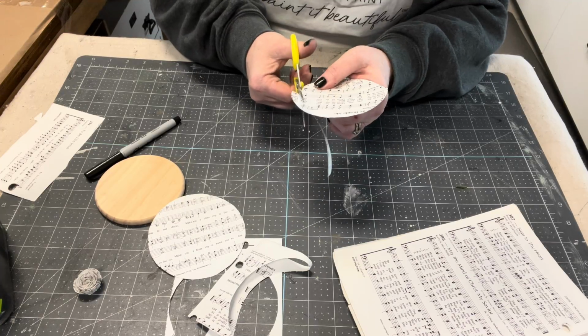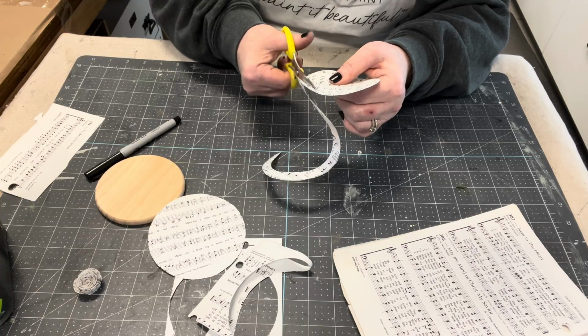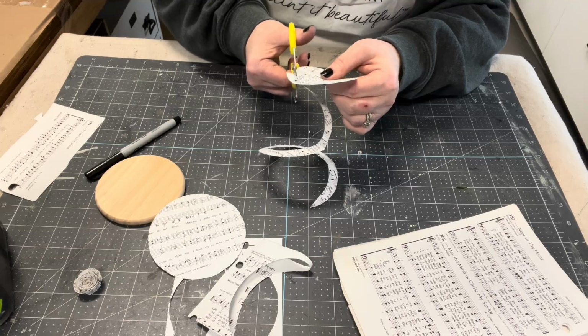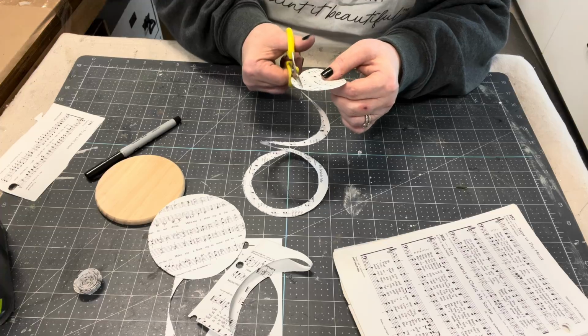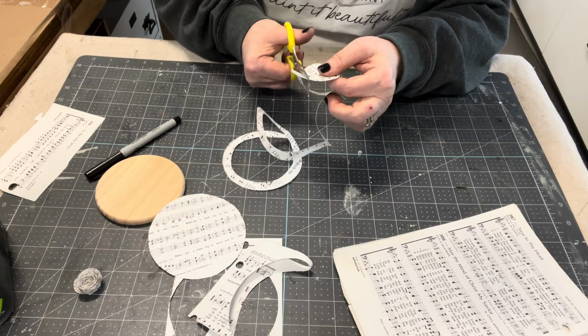And there's no size guesstimate here. I just needed to cut the spiral of the paper, I would say maybe a quarter of an inch thick. It's really not very thick, you all, as I'm working into the center of it.